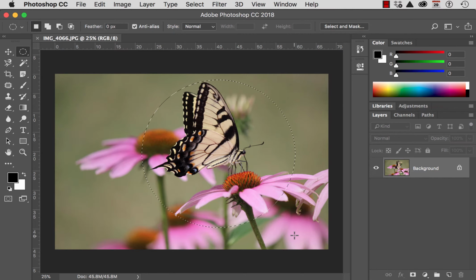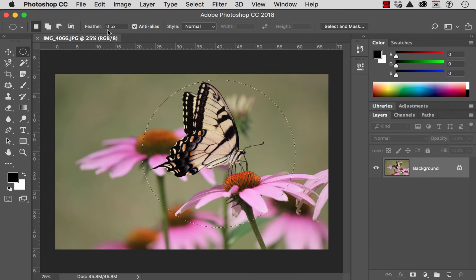Now, if I were thinking before drawing my selection with my marquee tool, I could have put in a feather right up here in the options bar. So you can put your feather in and that would feather the edges. Now a note, if you use feather here in the options bar, it is one of those sticky commands, and so Photoshop will remember it. And I've had many students wonder why the next time they're using Photoshop 2-3 days later, their selections aren't working. It's because Photoshop has remembered that you set a feather. It doesn't reset it. You have to reset it yourself.